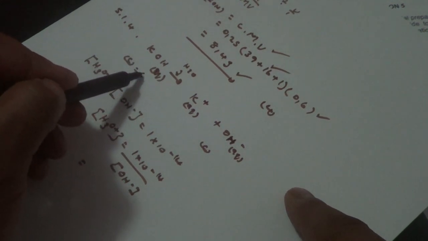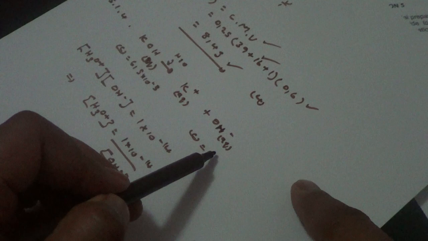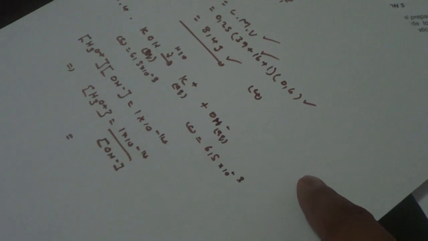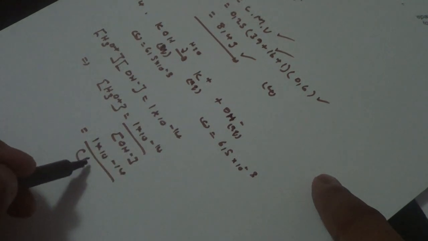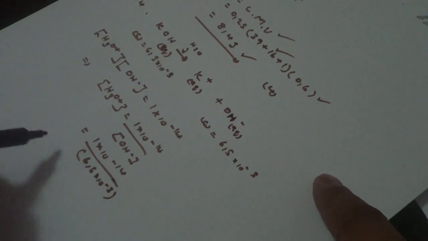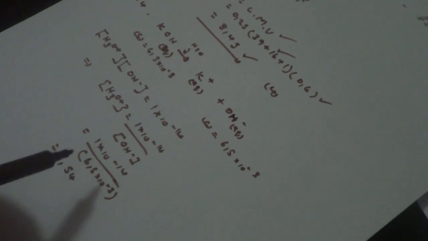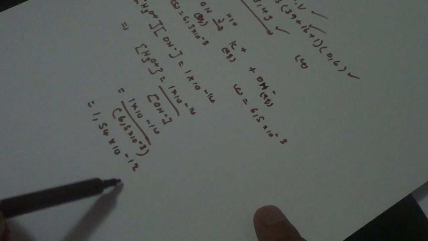So what would be the concentration? We know that this concentration was given as 6.5 times 10 to exponent minus 3, and it will follow the same pattern because it dissociates completely. Therefore, the concentration of those hydroxyl ions would be more or less the same. So we have 1 times 10 to exponent minus 14 divided by 6.5 times 10 to exponent minus 3. Let's get the concentration thereof. So what I get is 1.54 to two decimal places times 10 to exponent minus 12. Very small concentration.